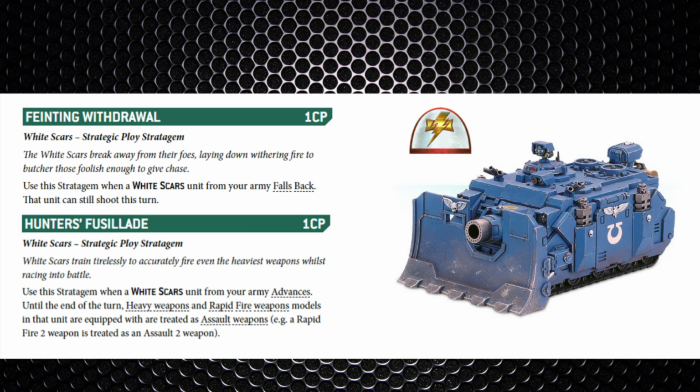that's advanced this turn. It turns heavy weapons and rapid fire weapons into assault weapons, so therefore your heavy weapon will now be treated as an assault weapon, so you can advance with it and still fire, but it will be a -1 to hit.